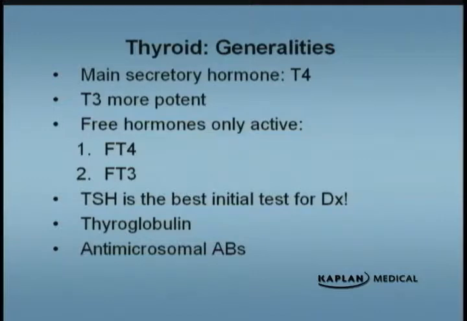And then there are two other tests: the antimicrosomal antibodies that we check in some patients, like Hashimoto's thyroiditis. We check for other antibodies also, thyroid stimulating immunoglobulins and stuff like that. So antibodies are sometimes additional tests that we do for thyroid function, and we'll talk about this when we talk about the different diseases, but they're not the everyday tests that we do. We only do them in certain scenarios.